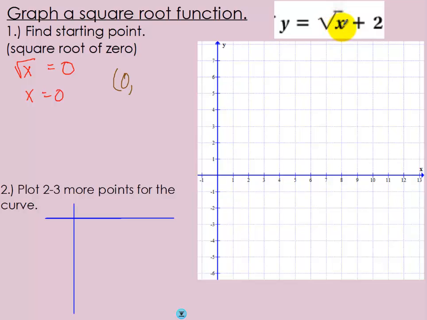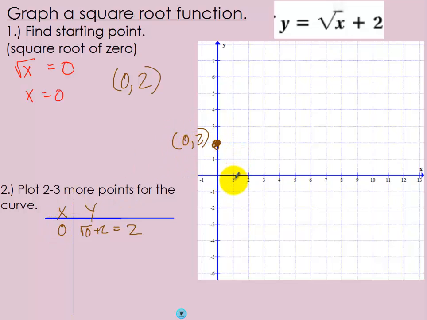And when x is 0, what's my y going to be? I'm actually going to just start plotting that in this table down here. So if you plug in 0 for x, you get square root of 0 plus 2, which is going to equal 2. So your starting point is (0, 2). I'm going to plot that (0, 2) up. Now we want to plot a few more points. So I'm going to actually label that as well. (0, 2). And I want to plot a few more points.